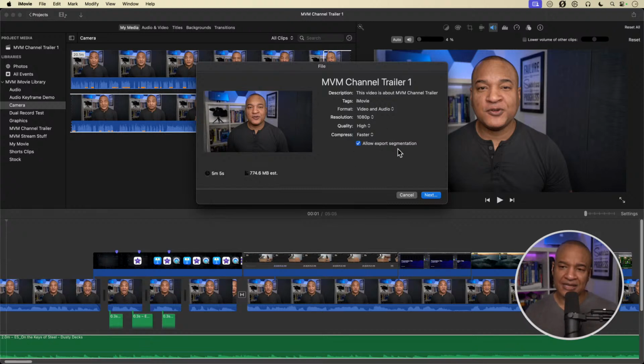And now this new thing, allow export segmentation. It's a new thing that has come with the Apple Silicon Macs in the last year or so. Basically what it does is it exports your video in parts and sections. You can see this if you set a location for your export, hit export with allow export segmentation, and watch: you'll see that your video is broken up into like 3 different videos.